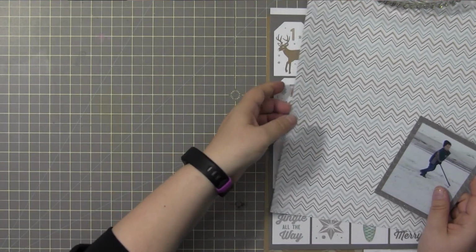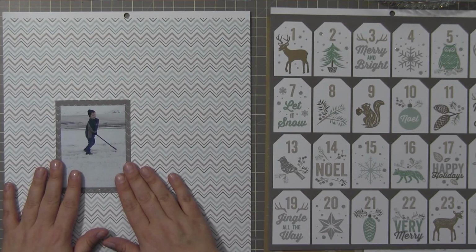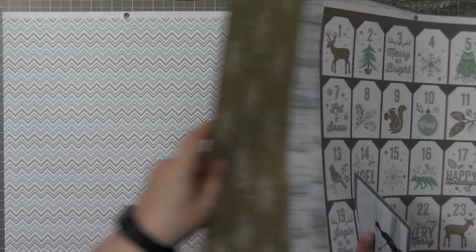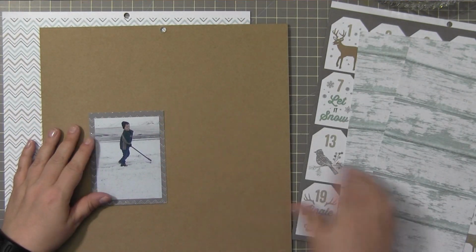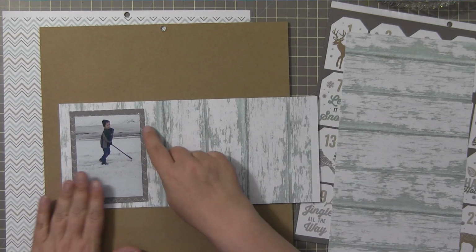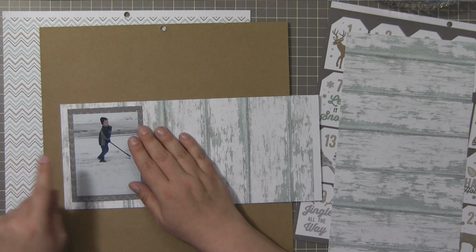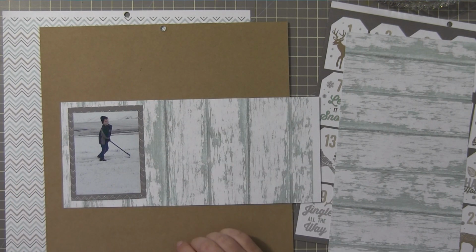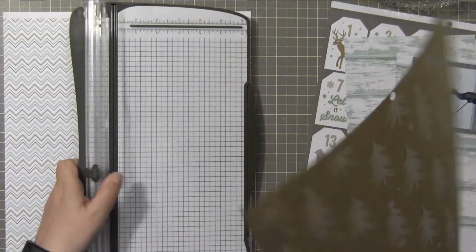Alright, so let's see what we're going to do now. I think I want to use this as my background. This background already has a chevron on it, so I'm changing my mind. I'm wondering if I should just use the craft. Because the background of this photo, where this glitter stuff is, is a chevron, and I don't know about putting chevron on chevron. So I'm actually kind of liking this idea of the gray, the craft, and the teal. It's kind of a weird color combination, but I kind of like it.